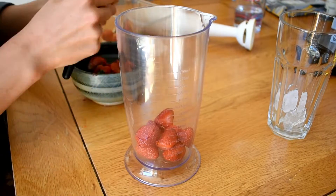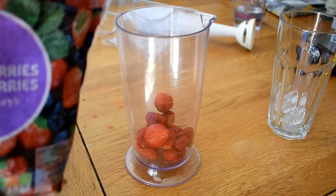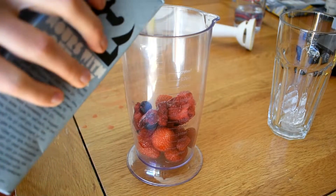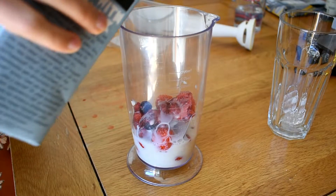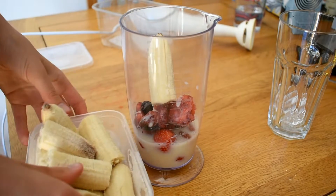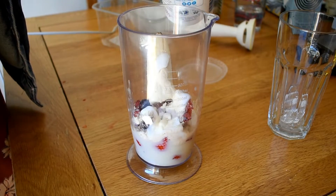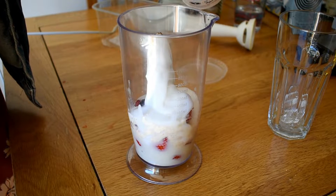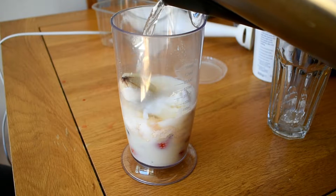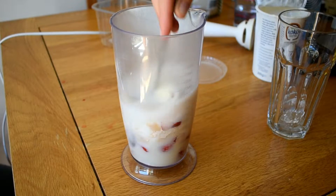It turned out to be a strawberry milkshake, because my housemate had some strawberries that needed throwing away and I thought I'd save what I could. I'm topping it up with some frozen strawberries, then adding in some oat milk — I like oat milk and it's much better for the environment. But if I was in the elimination phase, I would use almond milk. Then I'm adding in one third of a banana, frozen from earlier, one tablespoon of pea protein powder, some coconut yogurt, a bit of vanilla extract, and a splash of hot water because I'm too impatient to wait for the fruit to defrost — and I've got some ice on the side as well.